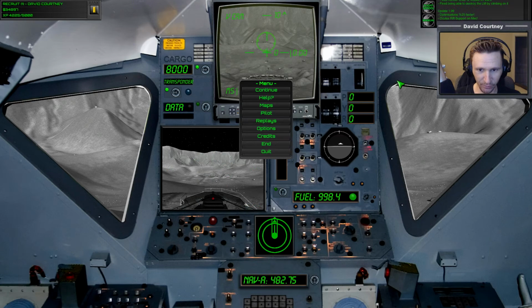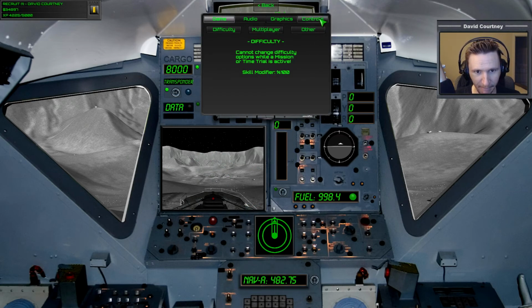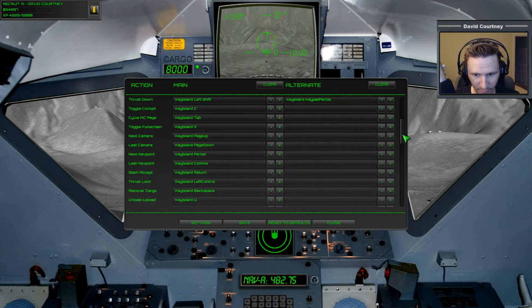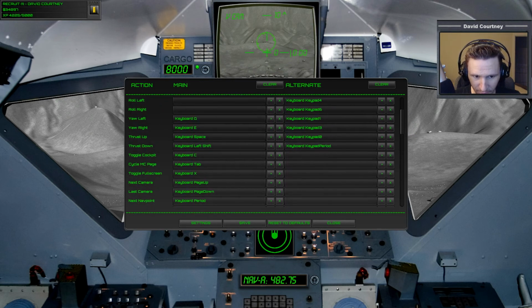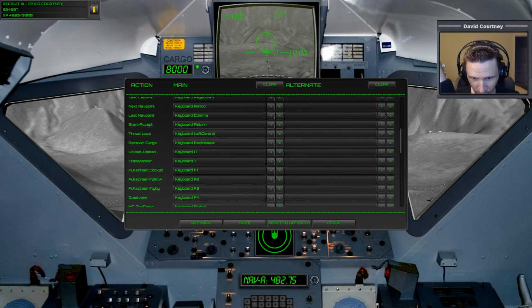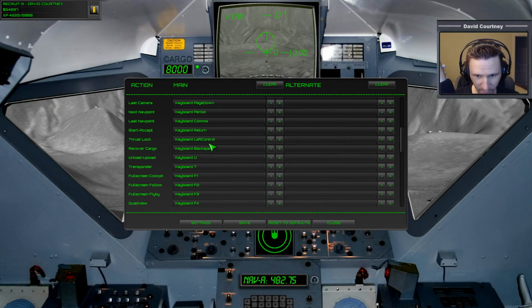Let me look at the control setup for a second. Cameras, nav points, it's not what I want. I want to see this thrust lock.